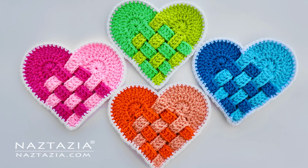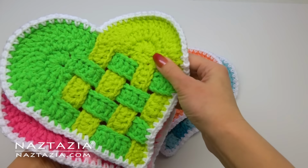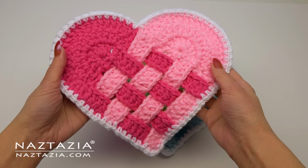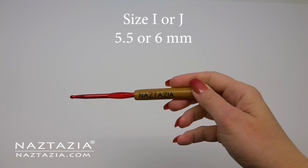Today, I'll show you how to crochet this woven heart. It's a nice decoration that can be made in cotton or acrylic depending upon what you use it for. I'm using about 100 yards of yarn in 3 colors and a size I or J crochet hook.